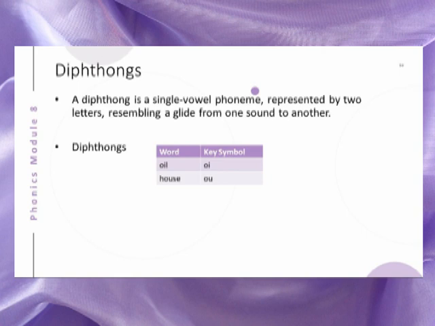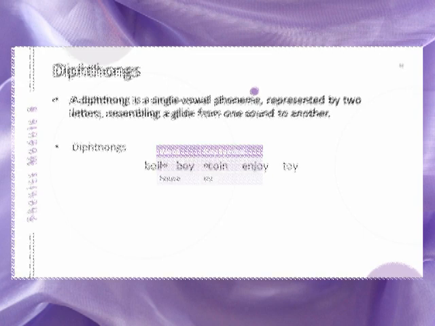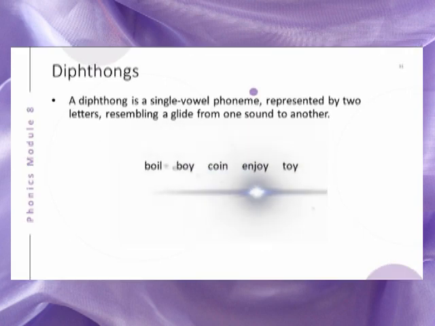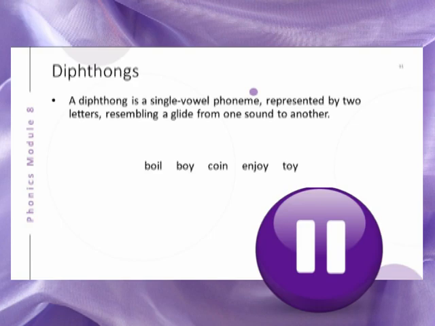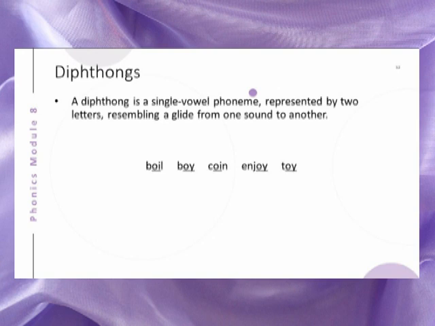It seems most helpful to classify only two of the vowel phonemes as diphthongs. These are the vowel sounds heard in oil and house. The OI and OU then represent two of the 44 speech sounds in our language. A diphthong begins with one vowel phoneme and then changes or glides into another phoneme. Examine the words shown. Underline the grapheme in each word that represents the diphthong heard in oil. There are two spellings that represent this diphthong, OI and OY.